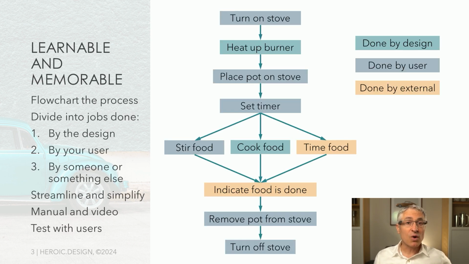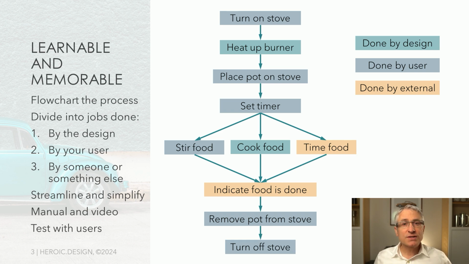Learnable and memorable are what we usually think of for usability. How long does it take to learn? And when we come back to it, do we remember how to use it? Users often have a few ways to do something. They could cook on a stove or in an Instant Pot. They could take the bus or walk to work. To get chosen, your way must be the better way.